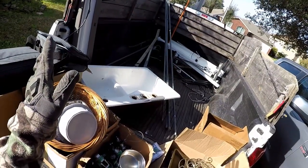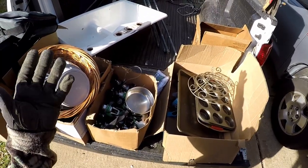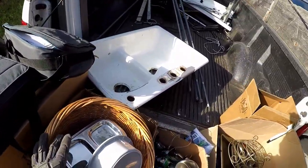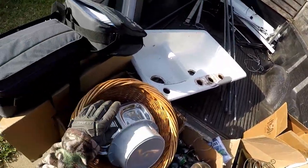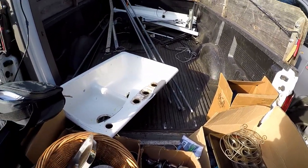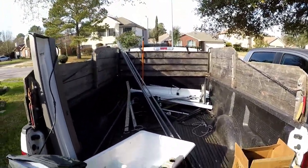Actually, really good. This whole scrap run from the last video, I think it was like 130 bucks or something. So that trip paid for itself. But then you got trips like this that maybe pay for themselves, but, you know. But that's what I got on those big aluminum blades, like $83, $84. And it took me all of 5 minutes to get them out. So 80 bucks, 5 minutes, that's some pretty darn good math if you ask me.